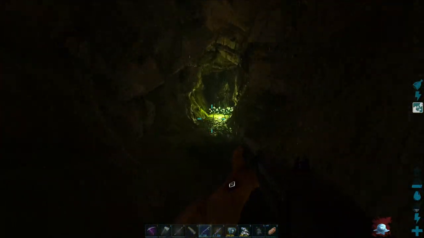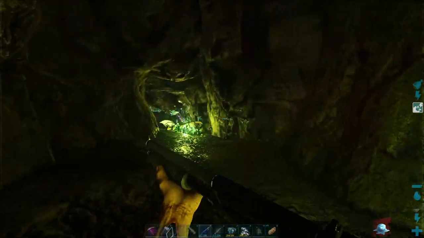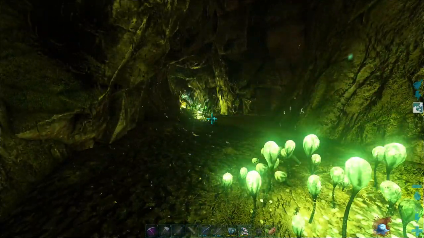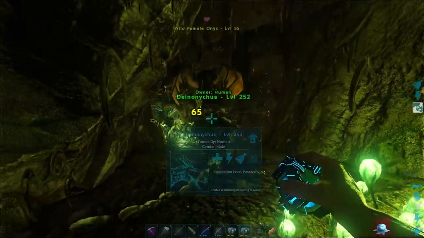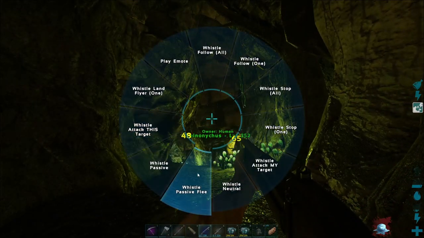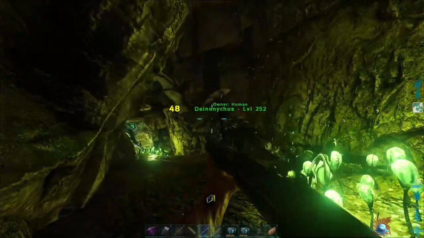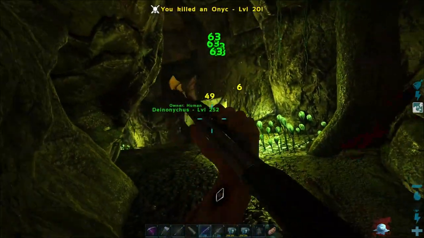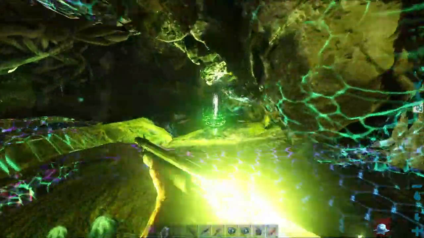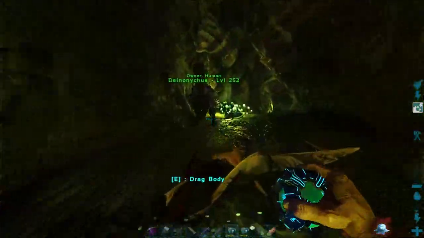Okay, now, artifact. Oh no. You know what? Whistle. I can't whistle aggressive? Really? Okay, guys. There is the artifact. Got rid of those Deinonychus. Or not Deinonychus, the bats.